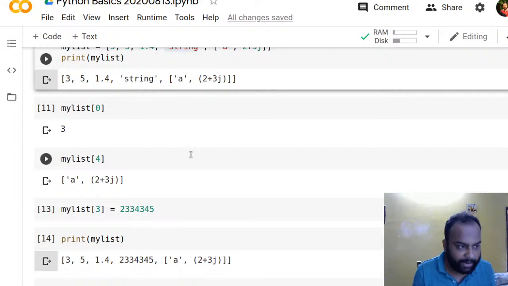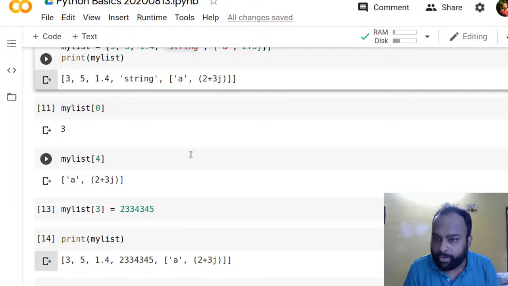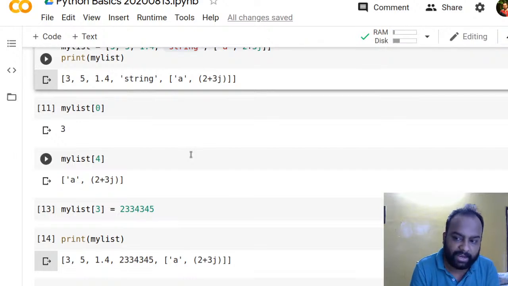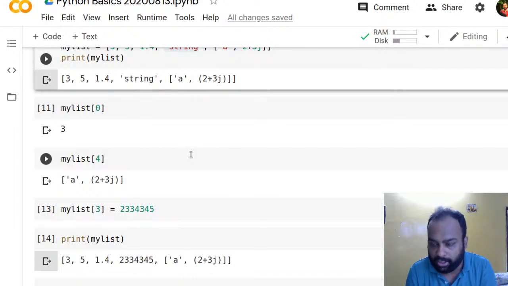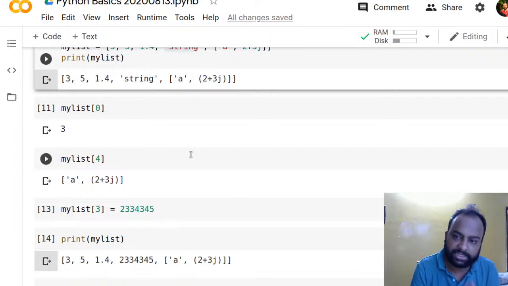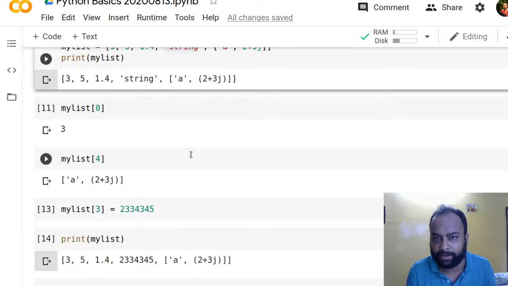This is pretty understandable, right? But this is not always possible with every Python data type. You cannot always replace some part of the data. Some data structures available in Python do support that, and some do not. List is one of the data structures that do support modification. So after creating a list, you can modify it, right? After creating the list originally, we have modified it.